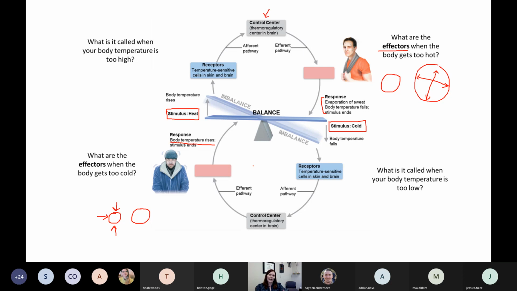I can't tell you for sure on a chemical level how that works, but what I will say is there are so many different ways that we can change the shape of our blood vessels, dilating them or constricting them. We're doing it all the time to maintain your blood pressure. So if your blood pressure is really high, your blood vessels might be really constricted. Or if your blood pressure is too low, they might be really eased out. So there's lots of homeostasis loops all happening in your body at the same time. Throw in something like a stimulant, and you may not be able to maintain homeostasis at all. But yeah, great question.